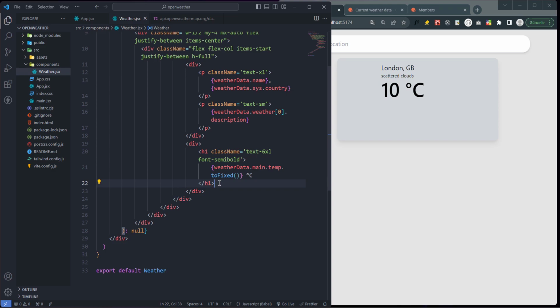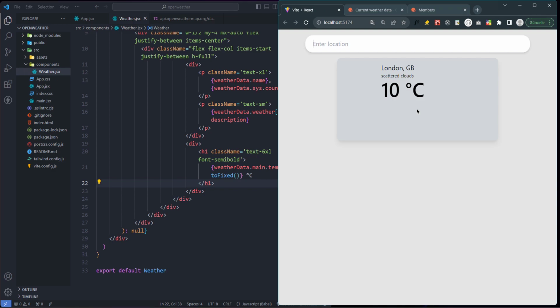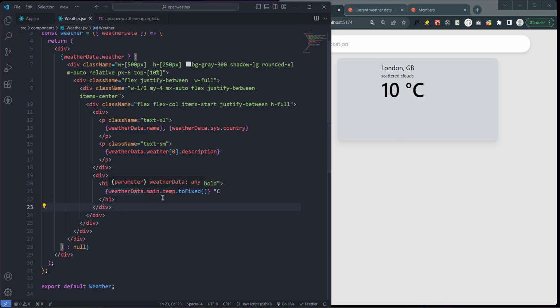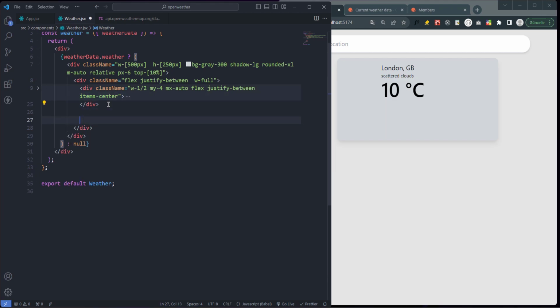In fact, let's enter a city name in the input at first and follow the CSS changes. Now we will do the second part and create another div, class name width half. In this part there will be an icon of the weather forecast. We will get these icons from OpenWeather.